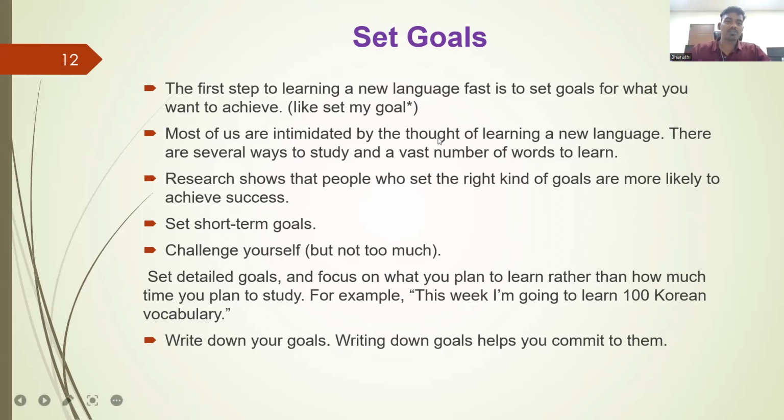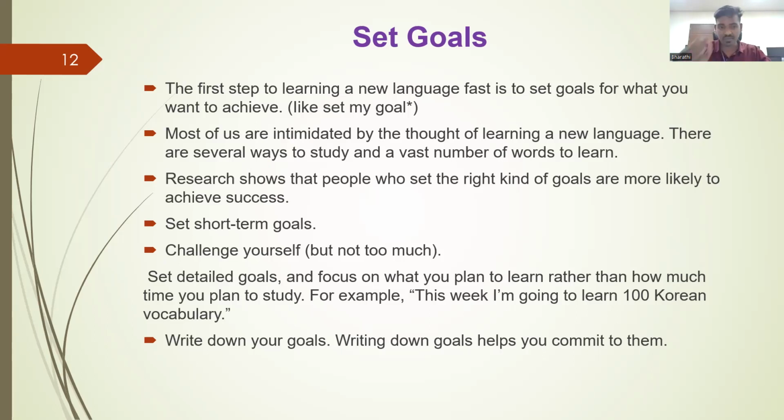So the first step to learn a new language fast is to set goals for what you want to achieve. Most of us are overwhelmed by the thought of learning a new language, because every language has a lot of vocabulary, especially Korean. I guess Korean has more vocabulary than any other in the world. So vocabulary is very, very important for learning a new language.